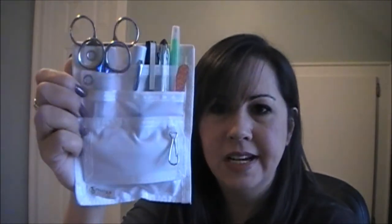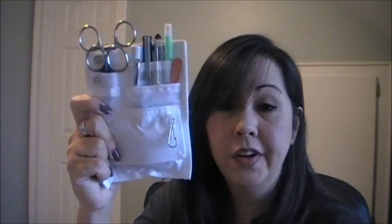I also have a little holder thing — I think from All Heart. It has my pens, a nail file in case my nails are too long, my bandage scissors, and my hemostat. I would get there, lock my car, lock my keys in the trunk, take my car key off and clip it to this so I wasn't carrying bulky keys around. It has a little pocket up front where I'd stick my lunch money. Very handy and inexpensive.